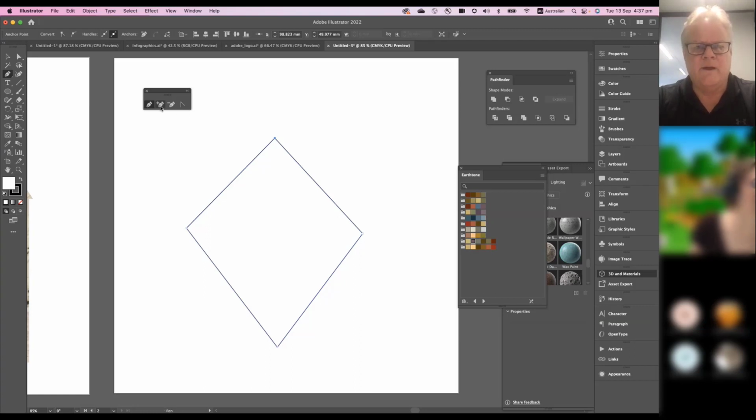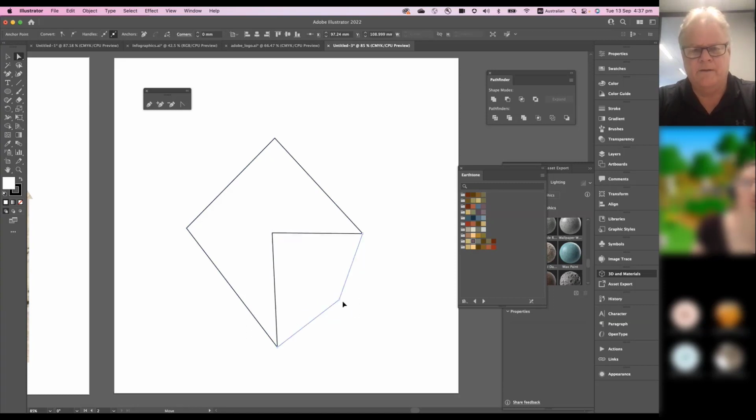Okay, but then I can grab my add anchor point tool and add an anchor point to that existing path. So what does that mean? It means I can grab that anchor point I've just added, change its direction and place it exactly where I'd like it to go. By adding an anchor point, I'm just adding additional points to my path. Naturally, if I delete an anchor point, it removes it from that path.